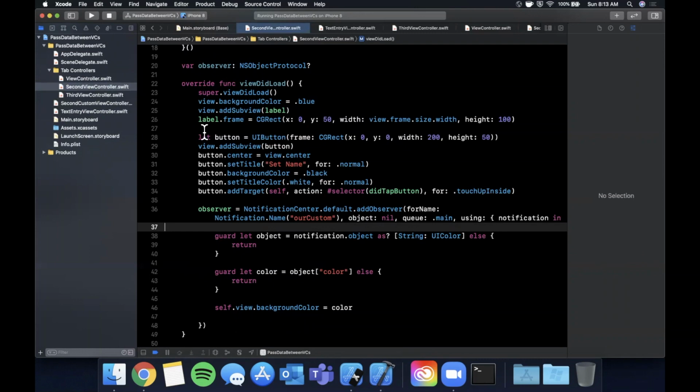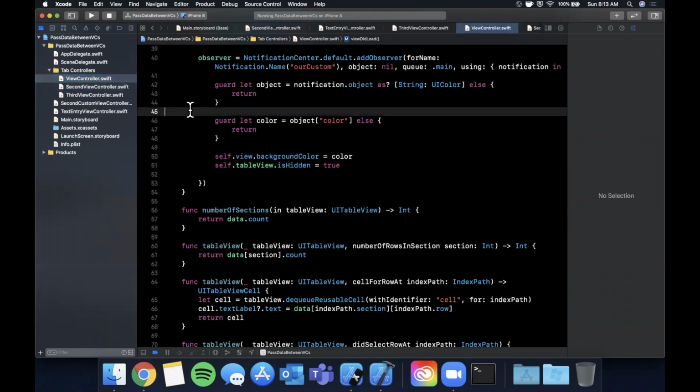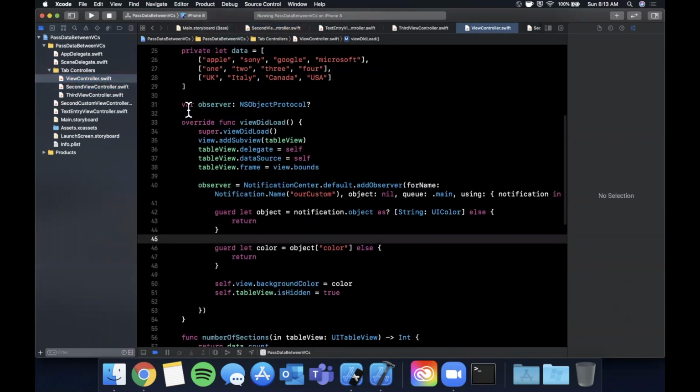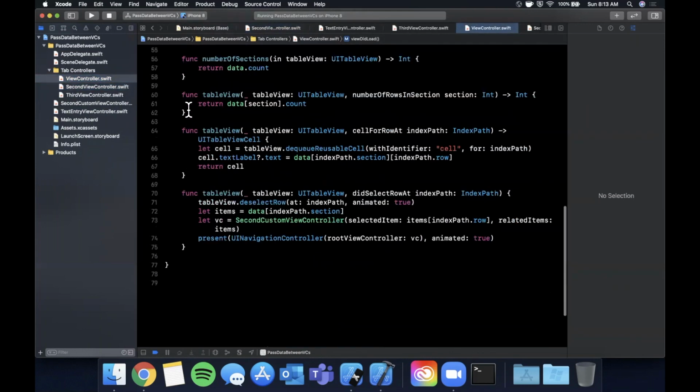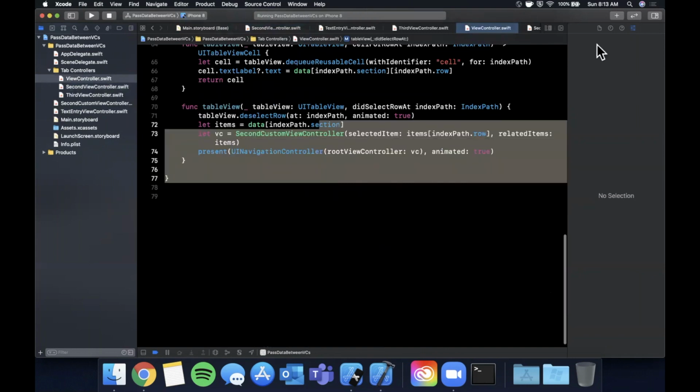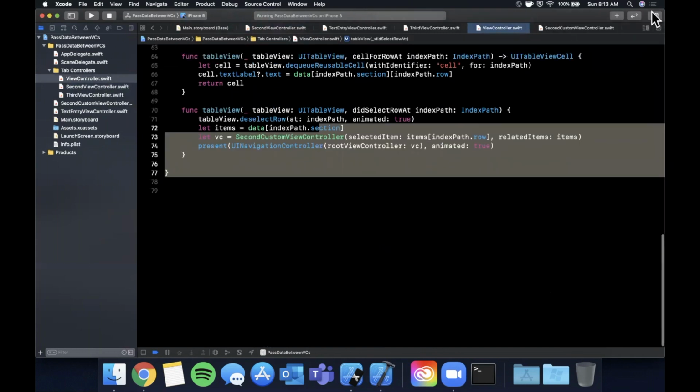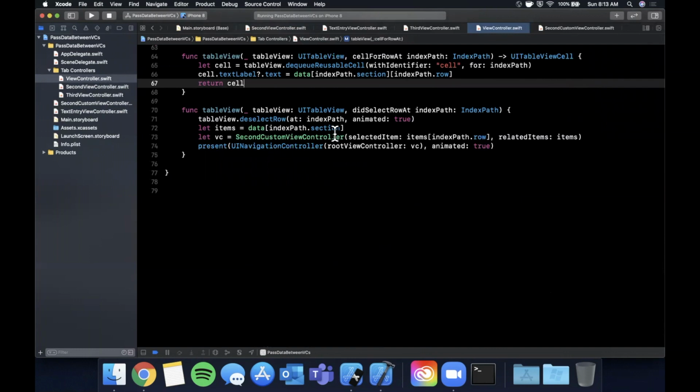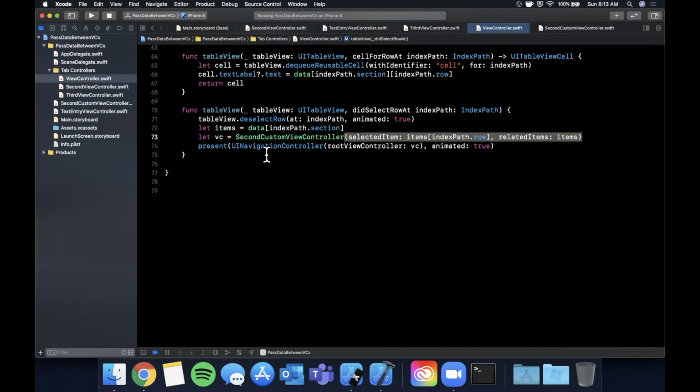And there you have it. That's basically the top three ways of passing data between different view controllers. Whether you want to do one to another using a custom initializer, which is what we've got going on right here. Let me close this for some more room. So we created a custom initializer in this second custom controller, and we can pass in data.